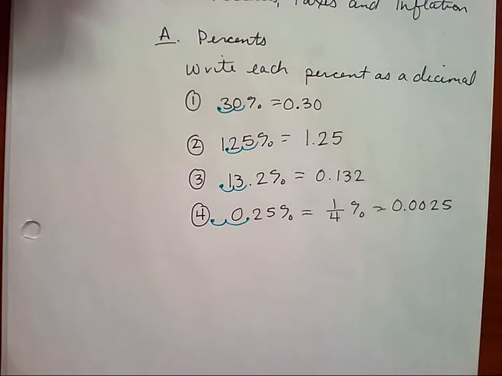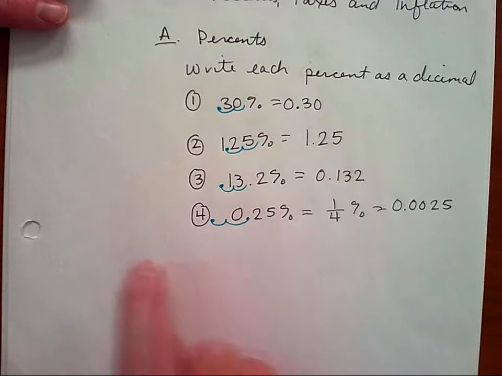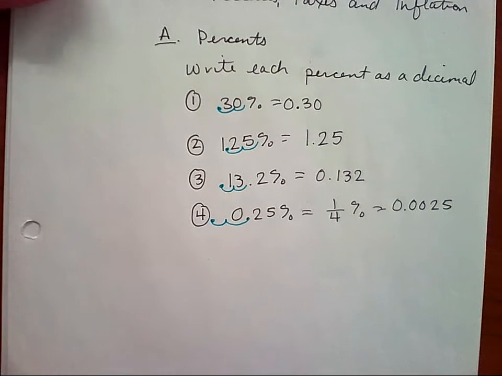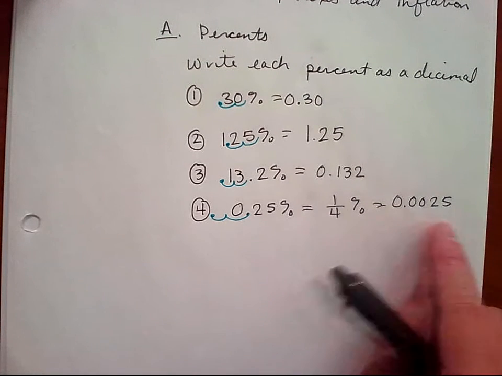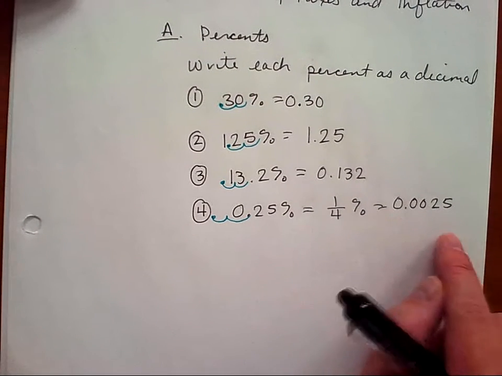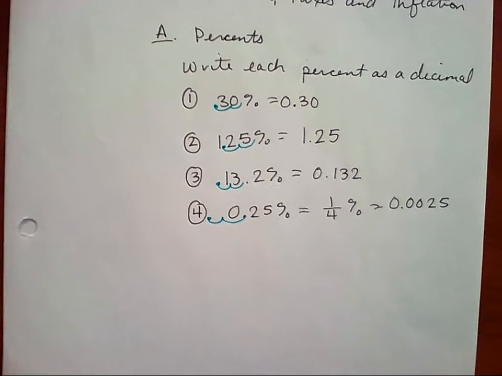I don't care what my number is. All I care is if there's a percent symbol, I move the decimal place to the left twice, and that's it. So that's how much tax is going to go up? Sales tax. Yeah, so if you buy something, it's going to cost you 0.0025. When is this going to be decided? I think they're talking about it, voting on it.